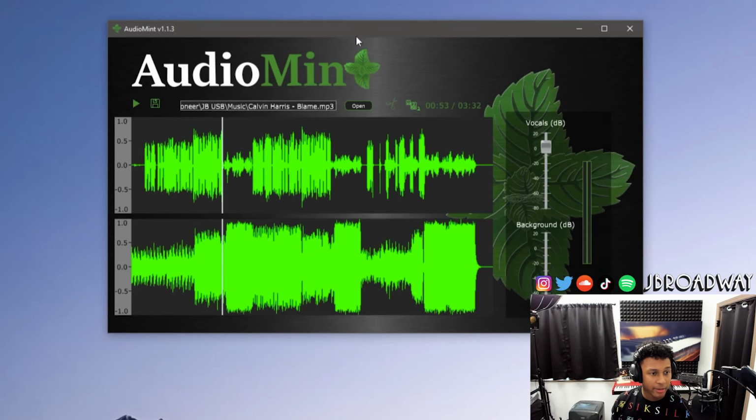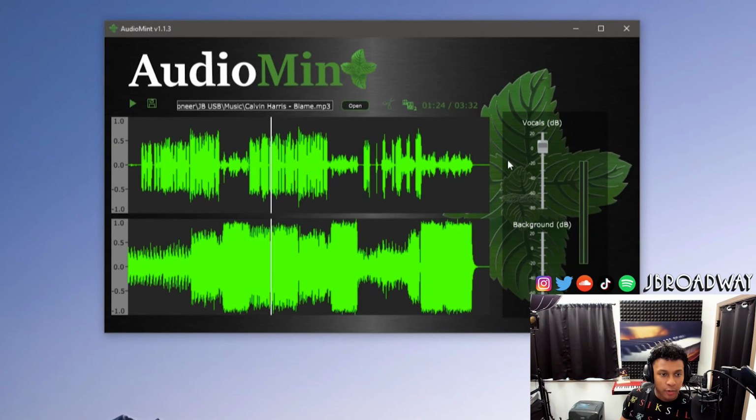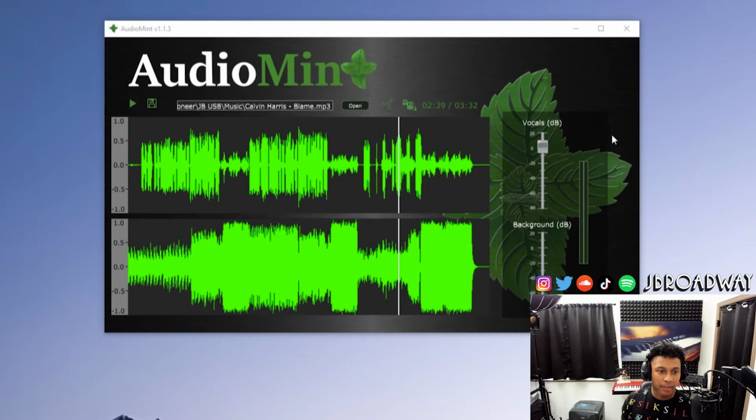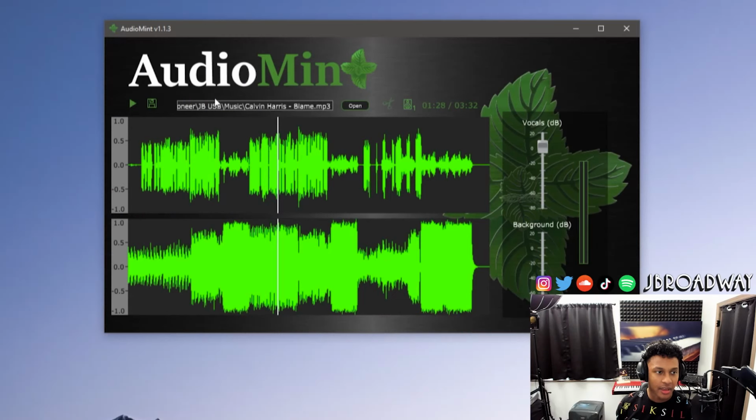Okay, so I would say my primary criticism of AudioMint is the UI and the design. It does look very outdated, which I think is unfortunate, because I think that the algorithms they're using are very sophisticated, and I don't think the look of the software accurately portrays that. It'd also be nice if there was a checkbox here or a way to tell the software that I just want the instrumental or just the acapella, as opposed to when I save these things, it saves both of them simultaneously, and I don't always want that. I feel like if there was a way to preserve the stereo image of the instrumental or the acapella, then AudioMint would straight up be my go-to vocal remover.